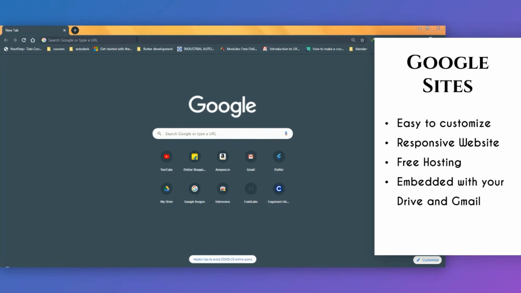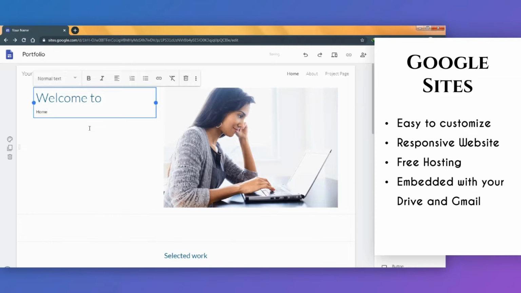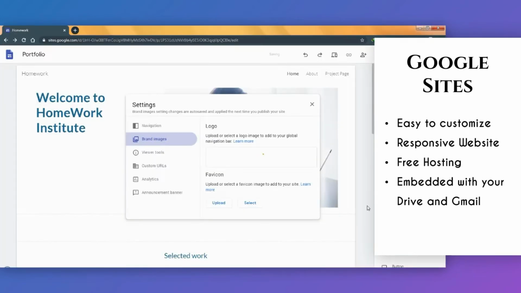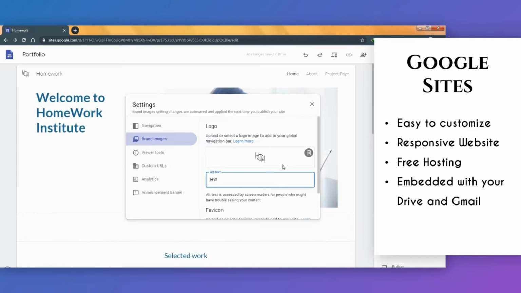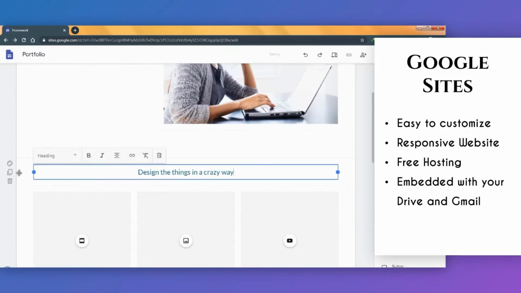First we have Google Sites. It is a free source website creation tool, just like Google Docs and spreadsheets. It can be customized anytime and be published. Google gives you a variety of templates and customizing tools to have your own favorite website. And the main part is the hosting is completely free and you can customize your website link also.